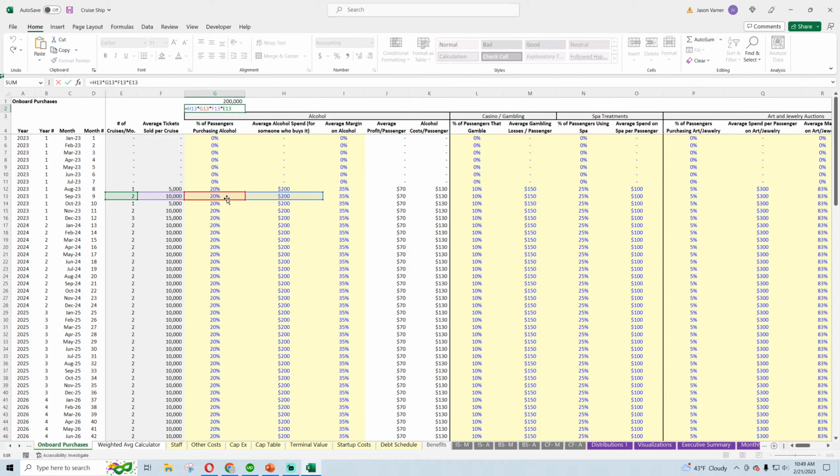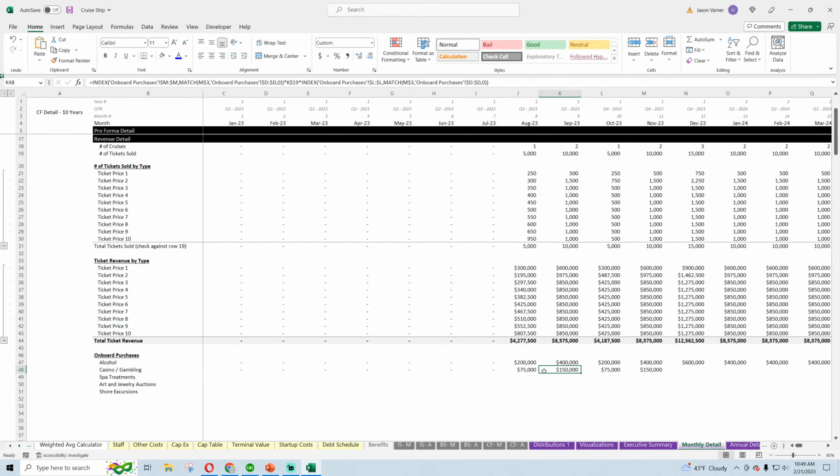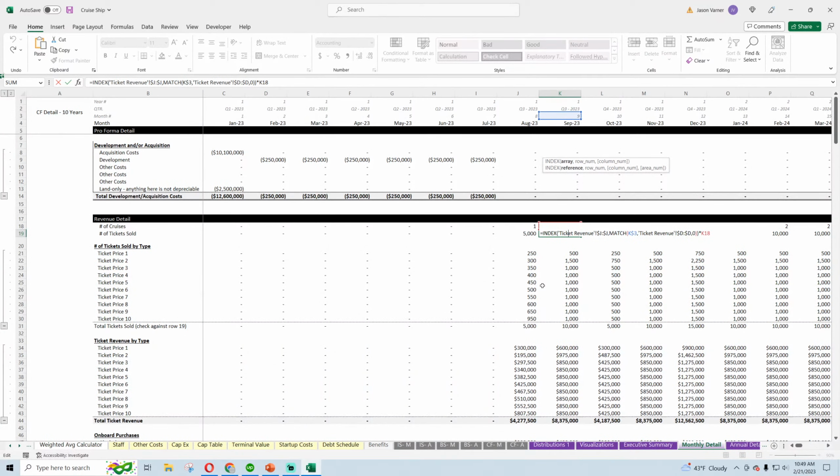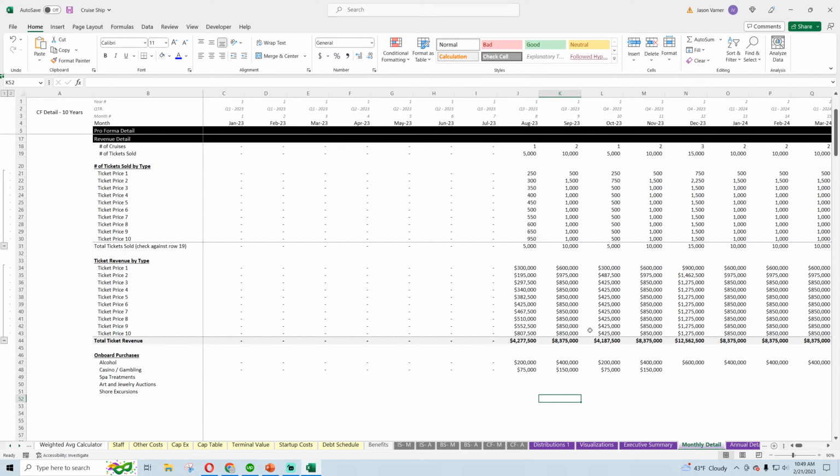So $200 times 20%. H and G. Double check. This is H and G. H and G. We're multiplying by this, which is the total count 10,000. So why am I getting 400,000 here? 10,000 times 20% times 200 is 4. Now what am I getting here?